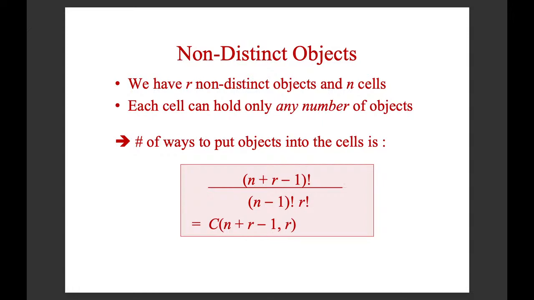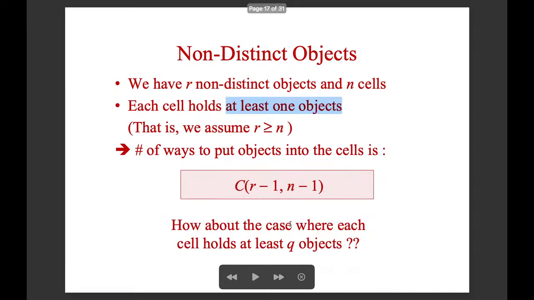So how many balls are we now remaining with? We have R to begin with, but we have one ball for each box, so there are only R minus n balls left. By plugging in the number of balls changing from the original R to R minus n, the answer will be C(n plus R minus n minus 1, R minus n), which is going to be R minus 1, choose R minus n, or equivalently, R minus 1, choose n minus 1. So go home and find out why it is correct.